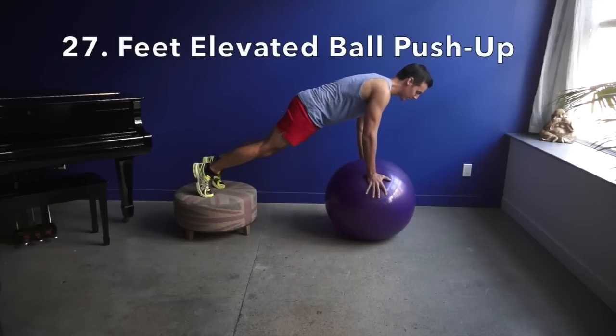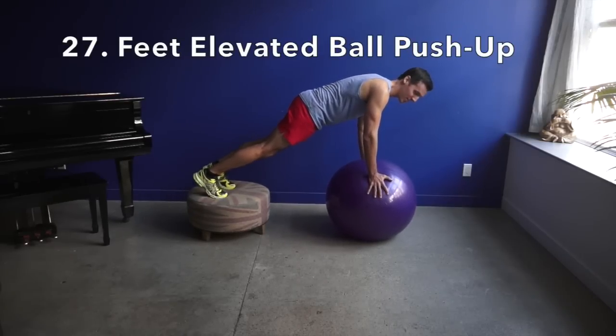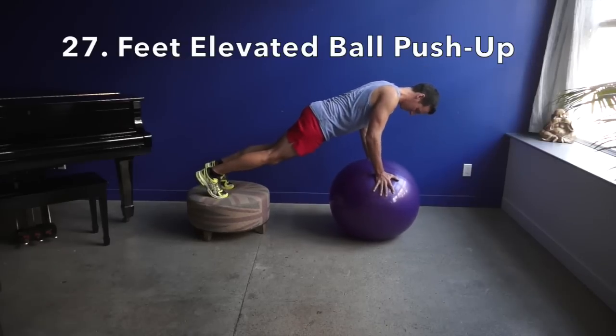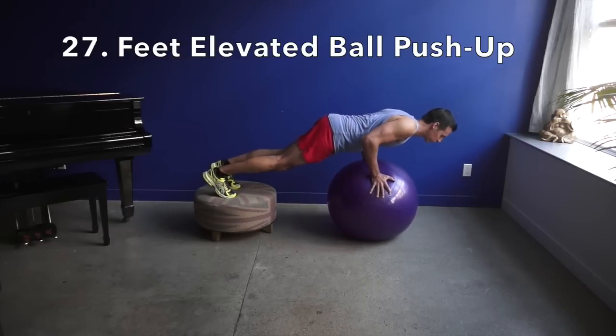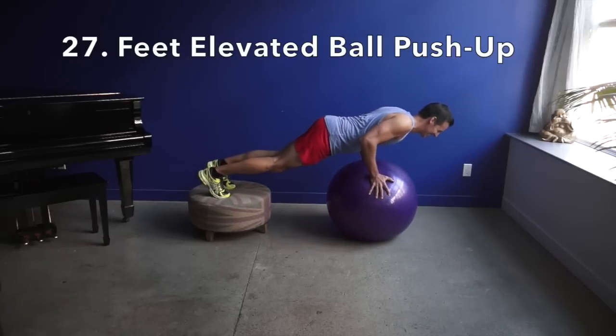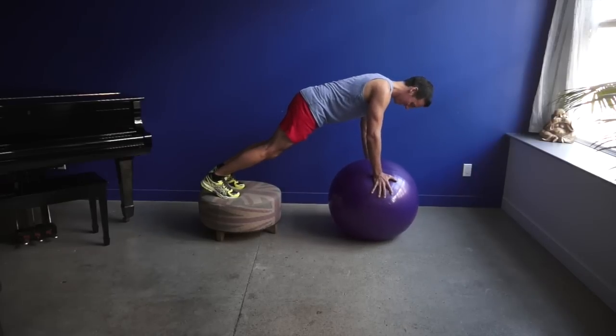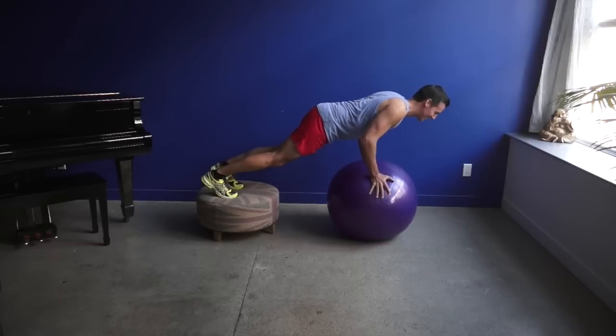Elevating your feet. Especially, don't have a slippery surface when you're doing this. Elevating your feet, of course, makes it more challenging. Especially if your elevation is slippery.